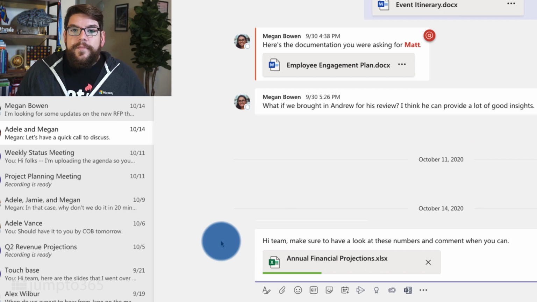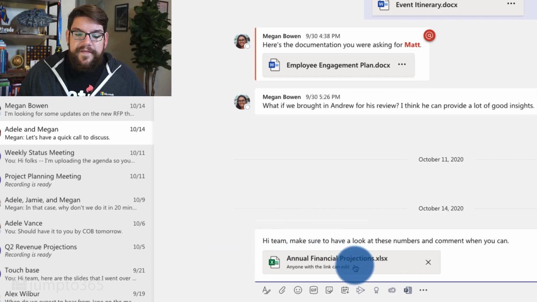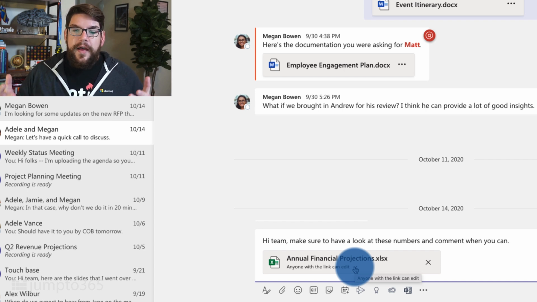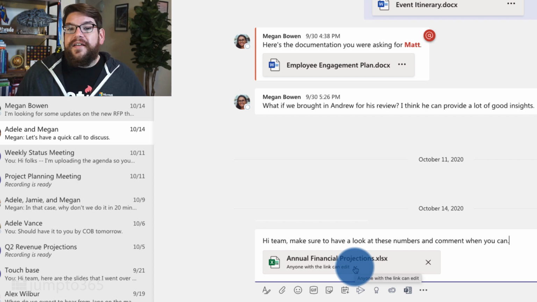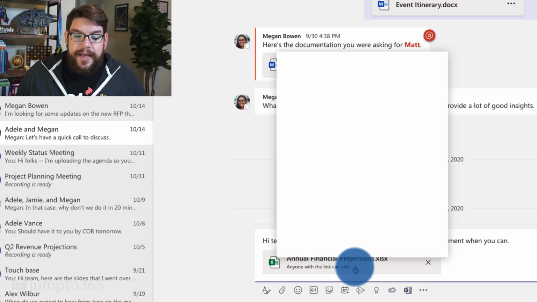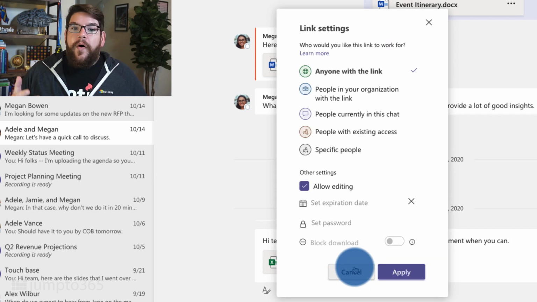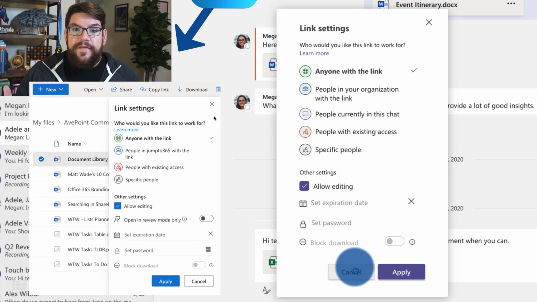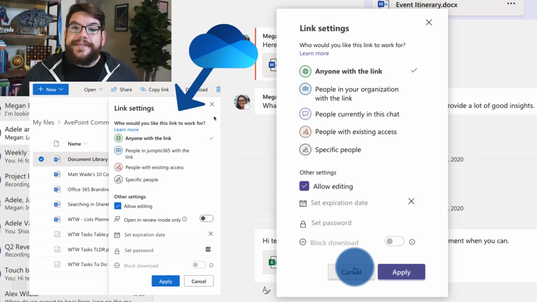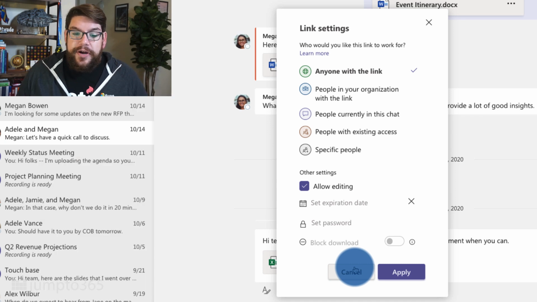So you can see a little green progress bar at the bottom. Just above that, you can see a status that says anyone with the link can edit. That happens to be the default sharing status for files in my Office 365 system, and this is what you're going to see, whatever the default is, not necessarily anyone with the link. In fact, you probably won't see anyone with the link. If I click on that, it's going to bring up all of the sharing options that I have. These should look very familiar if you happen to use OneDrive for Business or SharePoint for sharing files and setting permissions to those files when you share them.